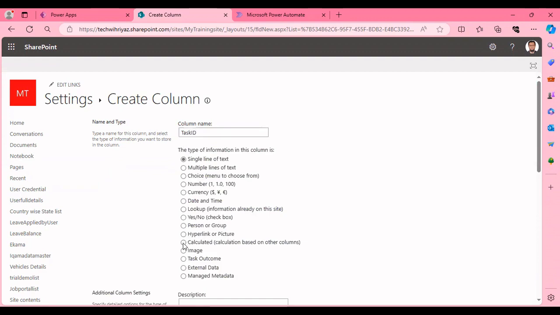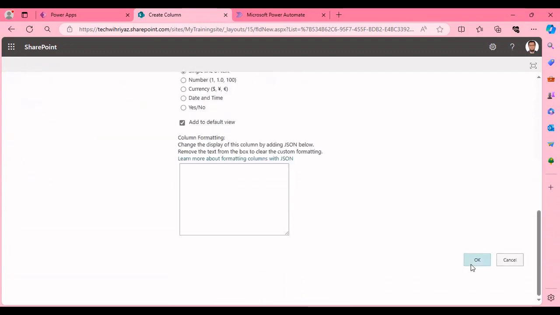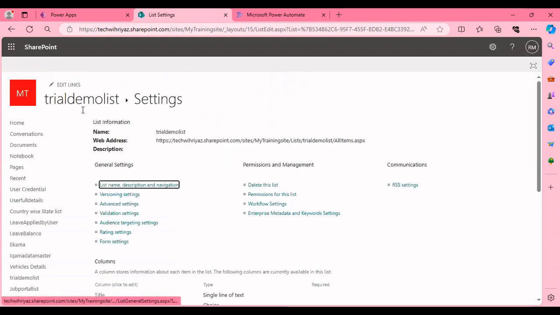Here I am choosing the calculated column type, and I am adding one calculation. Now you can see how I am adding the calculation. You have to write the format you want for that ID. I am taking only the ID column for the modification and format of my Task ID. Same as before, I am using text in quotation marks, semicolon, and brackets.